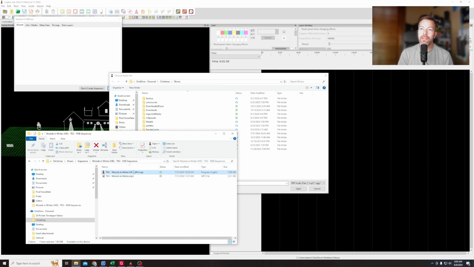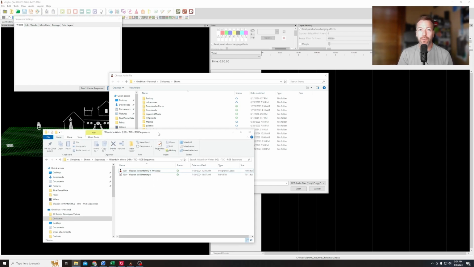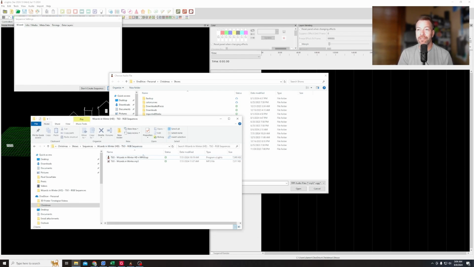Now just a quick note, this XSQZ is new. So if you're running an older version of xLights, you may not be able to import an XSQZ. But all this is a zip file. They just changed the extension, I think because they wanted to be branded for xLights. But literally you can change this from .xsqz to .zip and it will work. You can drill into it, you can copy stuff out of it. It's just a zip file, so don't worry about that. If you have an older version, it works. If you want to update to the newest version of xLights, you can do it like this.